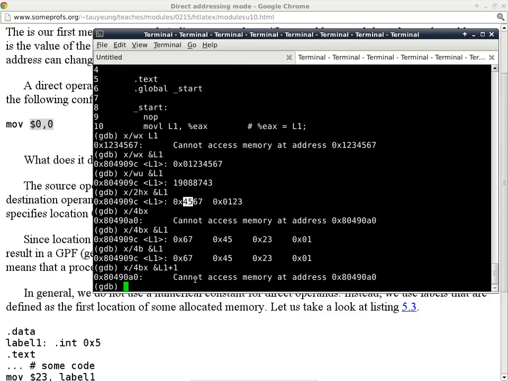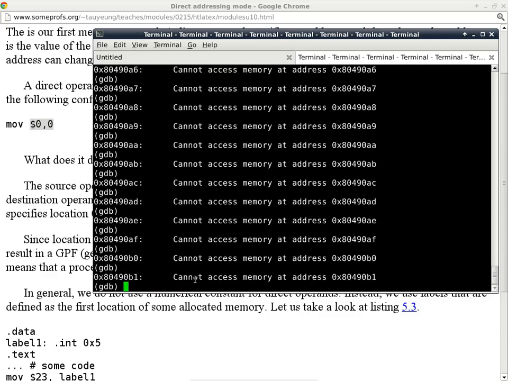So it will subtract L2, which is defined to be this number, from L1, which so happens to be not this number here, but the address of that number, the number that we saw earlier in the debugger. Whatever the difference is becomes this value. We multiply that whole thing by 2, and then whatever the product is, we divide it by 23, and that becomes the bit pattern that is going to be copied to register EBX.